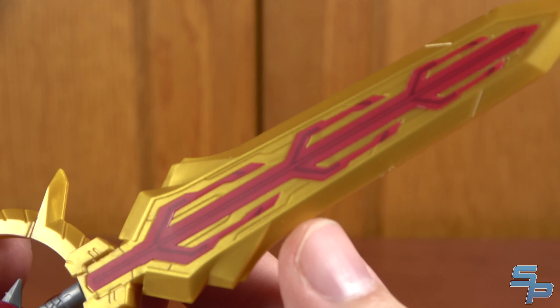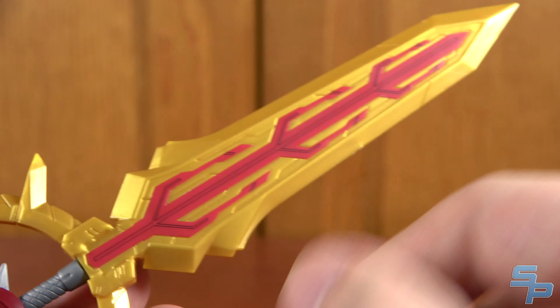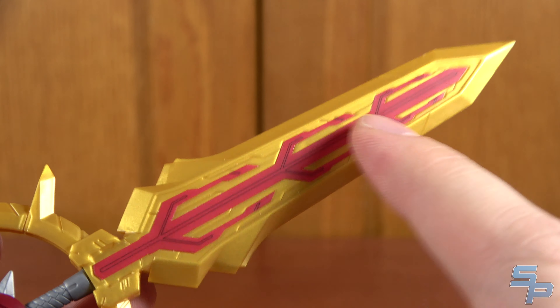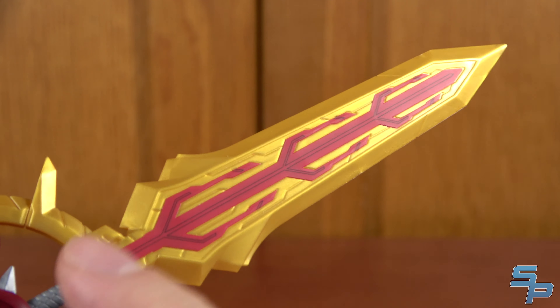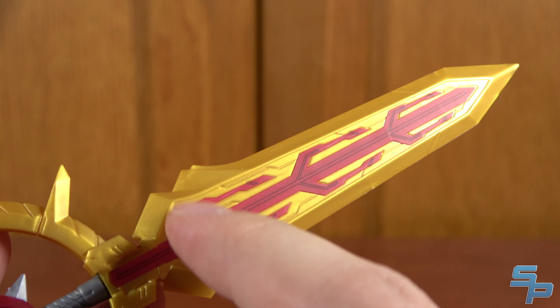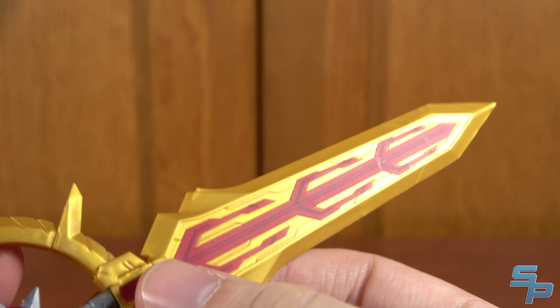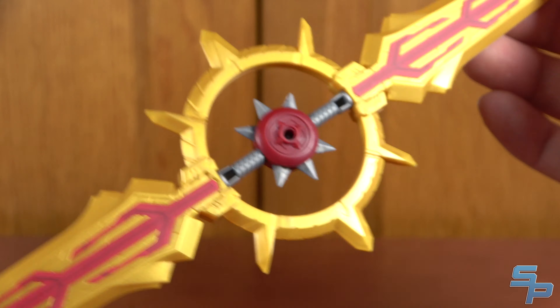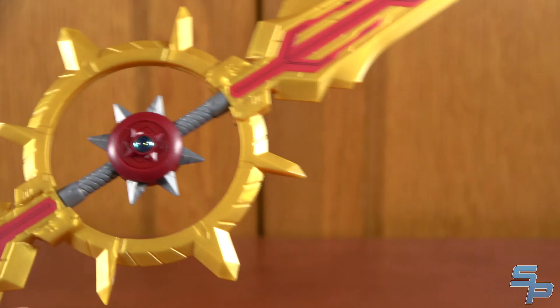The PET stickers — this is what those look like on the sword. It doesn't get ridged into the sculpted detail underneath as much, and of course you can still paint this if you wish instead of using them. But I like the way they're in here — they're very sturdy. Using PET stickers for this was the right call because if it were standard stickers, you could have torn every one of these little connections. So I'm glad it was just a PET sticker across the way. Very thick — it holds really, really well, and in general it's pretty sturdy as these are double-layered pieces on the sword.